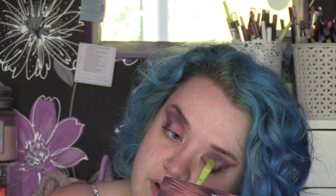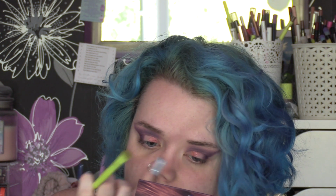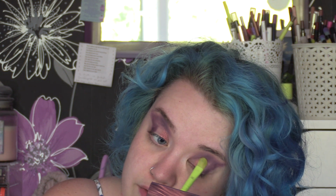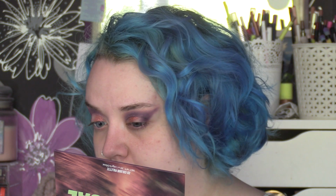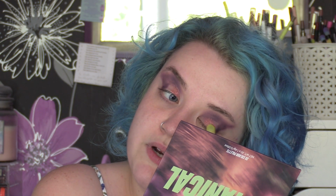Because it is really stunning, and it looks really lovely with the purple because it's got just a little bit of that coolness in it from the purple. And I've not used this shimmer yet, but as expected, it's stunning. Super metallic. Kind of reminds me of the coppery shade out of the Makeup by Mario Metals palette, but it's got more of that interesting shimmer to it. But it's that same kind of very, very metallic texture.